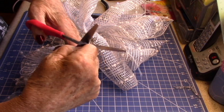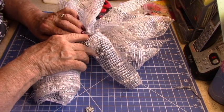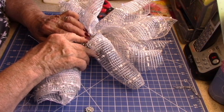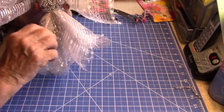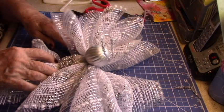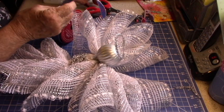I'm just going to fill in a little bit here with two. Not that people will see the back, but I know there's a hole, so I'll fill it. Is she pretty, huh? Now I'm going to give her one last thing, and that is a blue bow. Yep. Because, as I said, the tree is blue and silver, and I have this sparkly blue and silver ribbon.